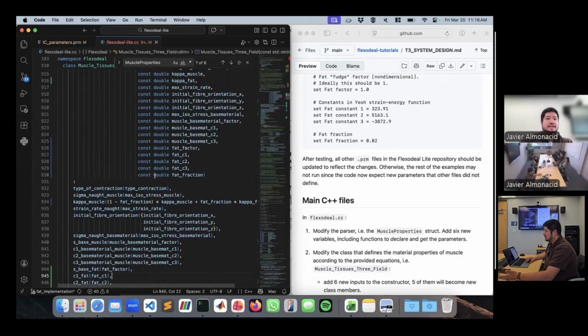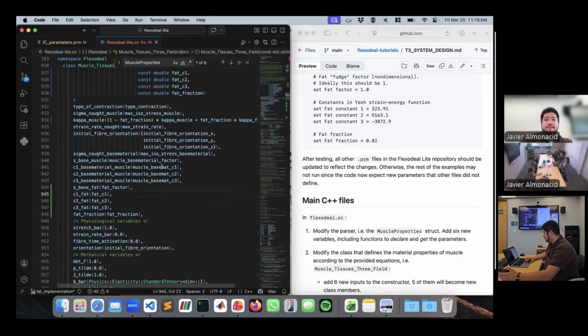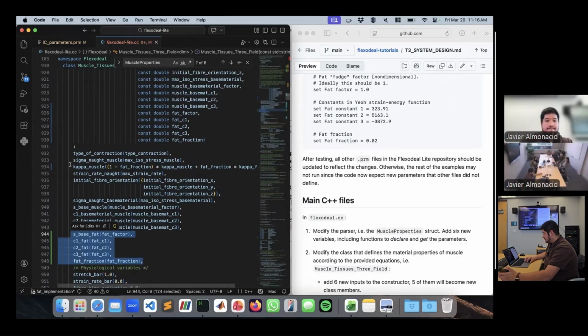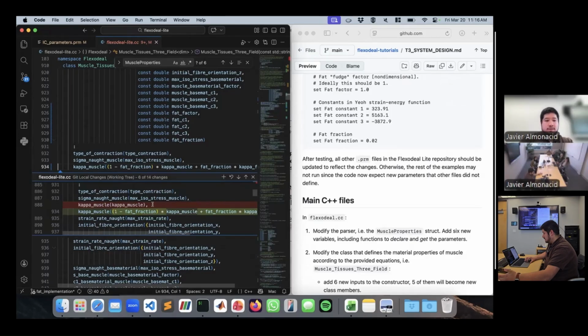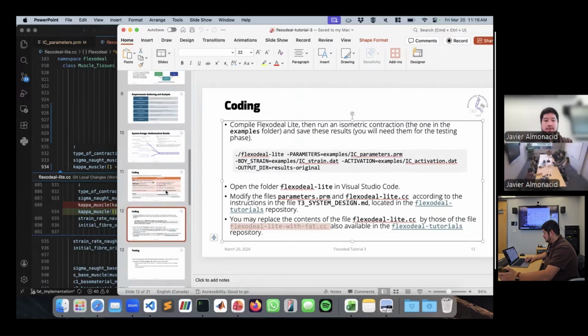And this is just the constructor of the class, right? That's what we're modifying here. So of course you're going to have these new parameters, and this modification is worth visualizing. So I'm just going to put this on the side for a little bit.